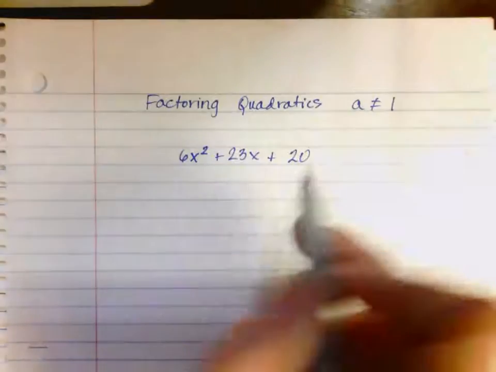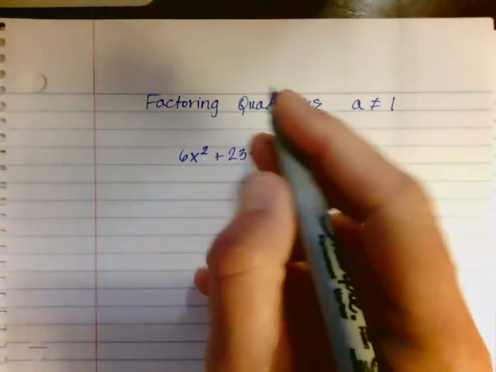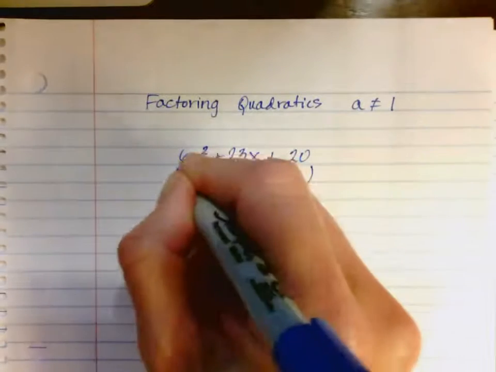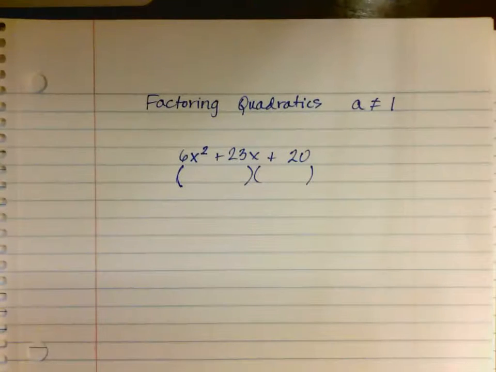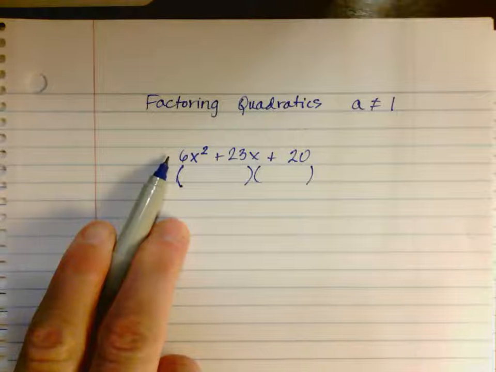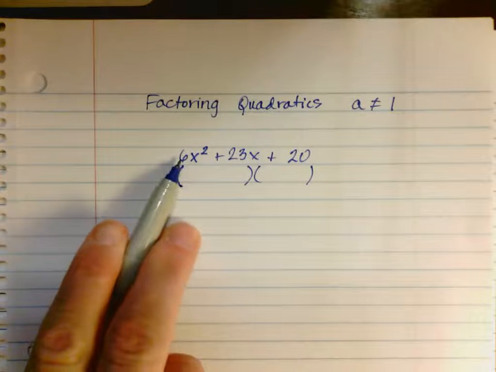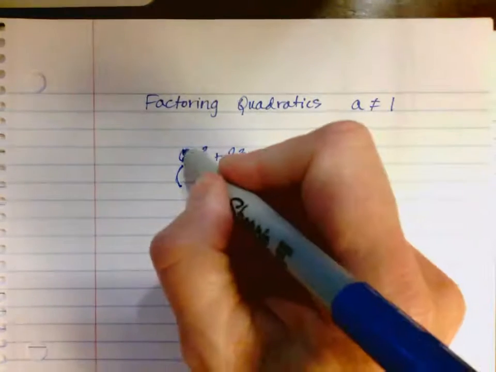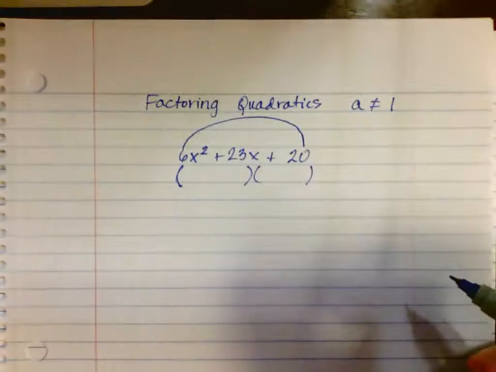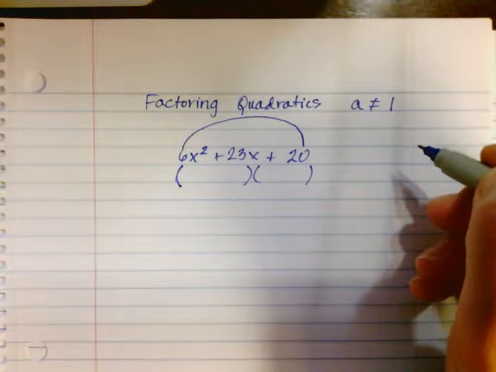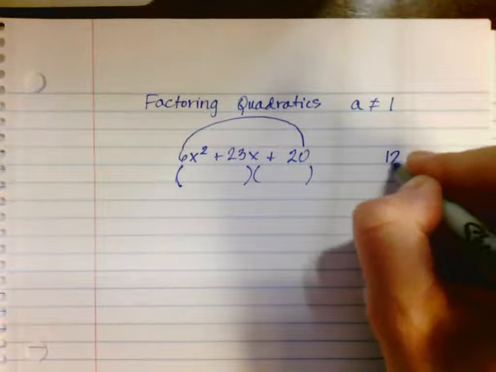And when you factor a quadratic that's a trinomial, typically we want to get two binomials to multiply by each other to get the original. But when the leading coefficient is not 1, here is one way we could do this. I suggest multiplying the a value by the c value. And we get 120.